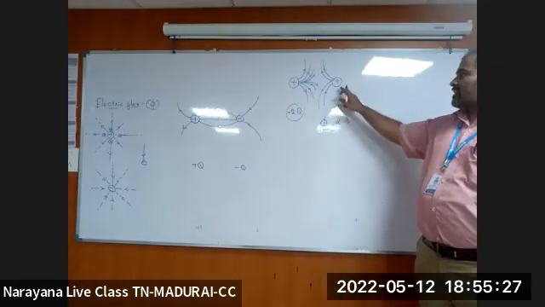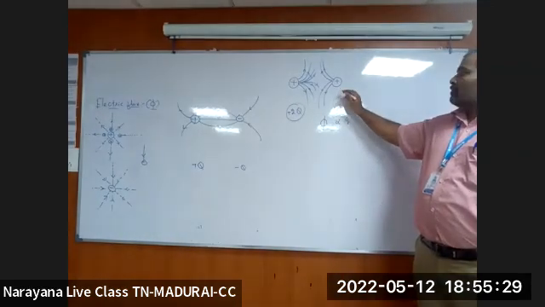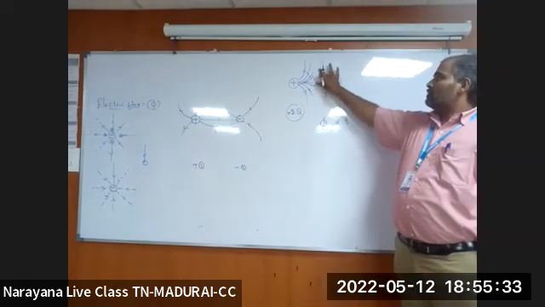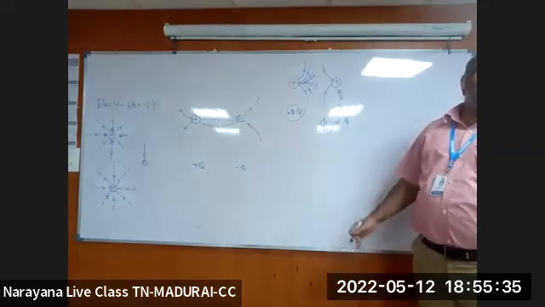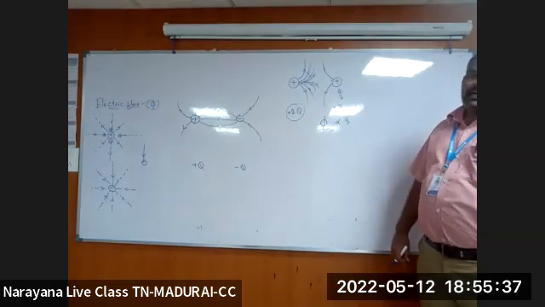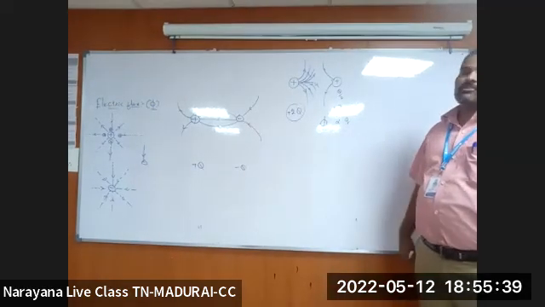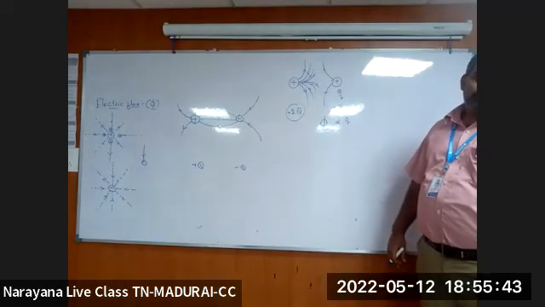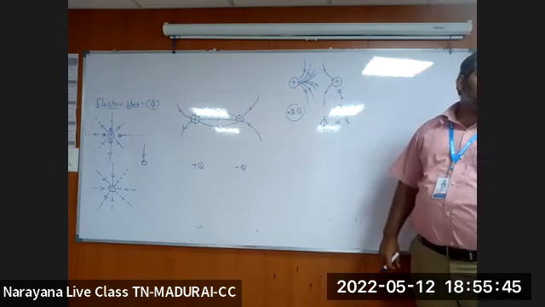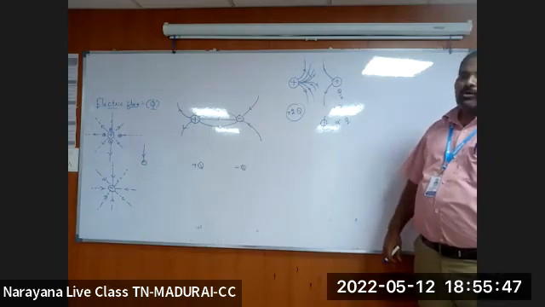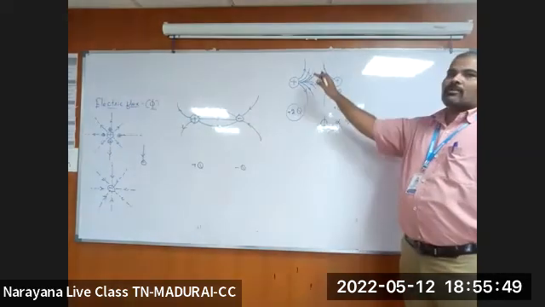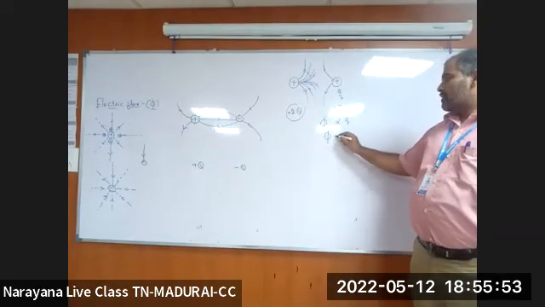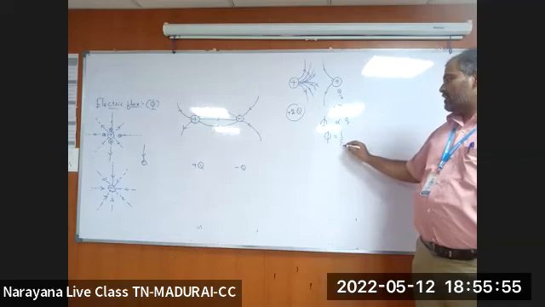If you decrease the charge, what will happen? If you make it Q by 2, what will happen? 2 lines you have to remove. That thing only I have written. And to give a perfect equation format, I have to introduce one proportional constant. That proportional constant should correlate to the nature of the medium only, no? So I will keep one constant that is equal to 1 by epsilon naught.